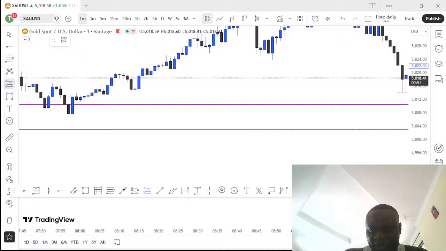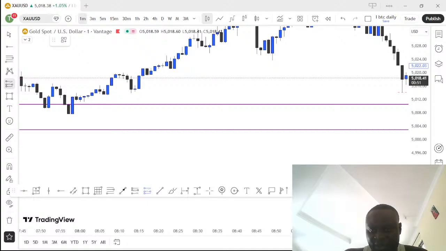This was our breakout. This was our fair value gap that we had, and you can see now, because this was our break of structure, there is a candle here, and again we have a fair value gap inside here. And again we have this one here. This was for this one, and this break of structure that we have was for this. So now look here, guys. We have this as our what? Our order block.